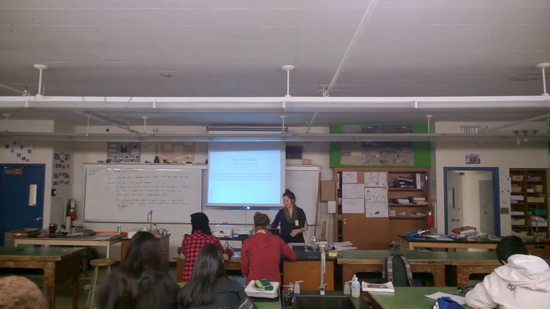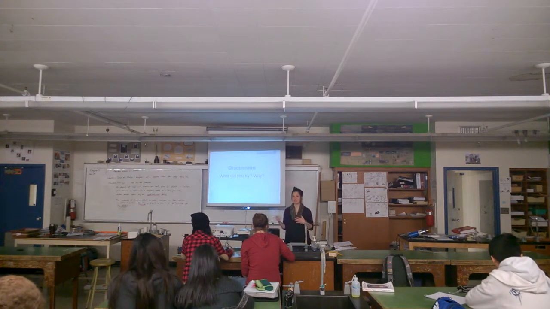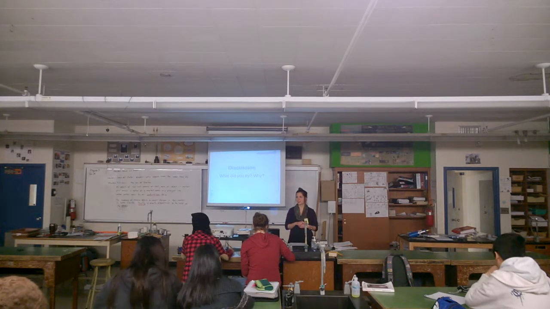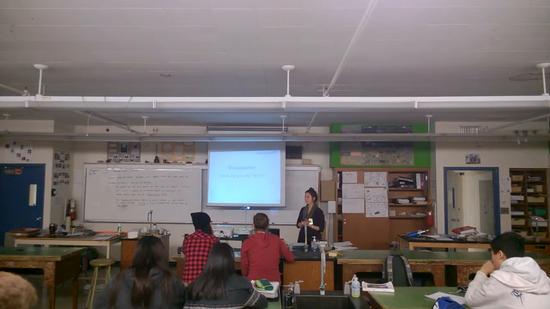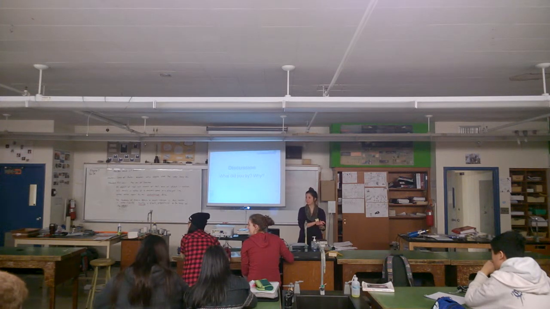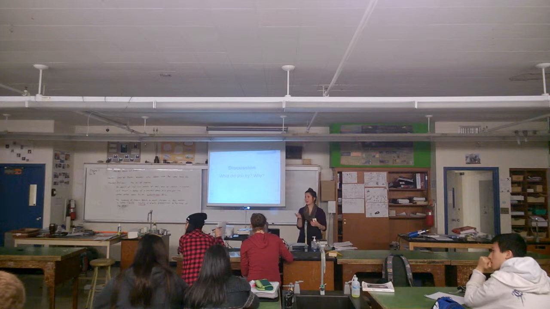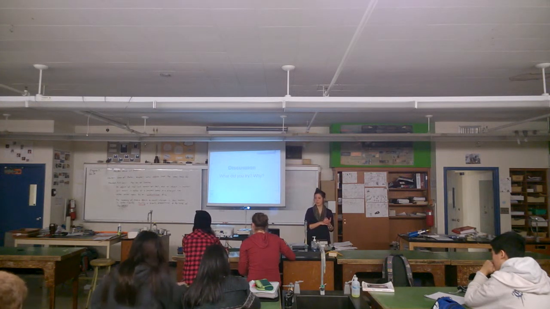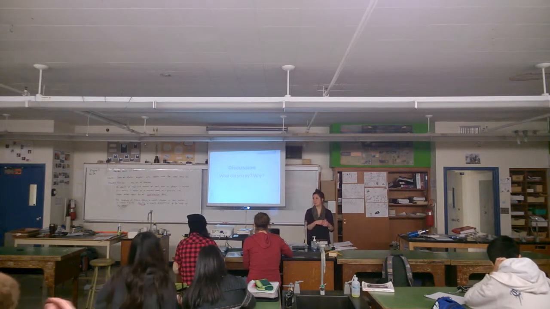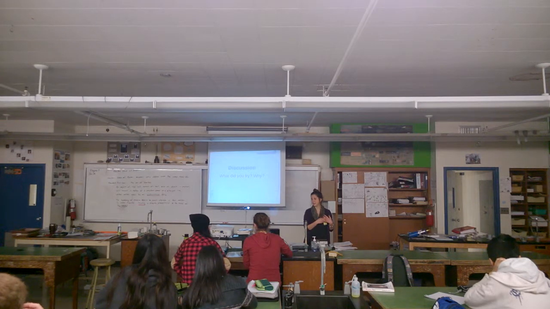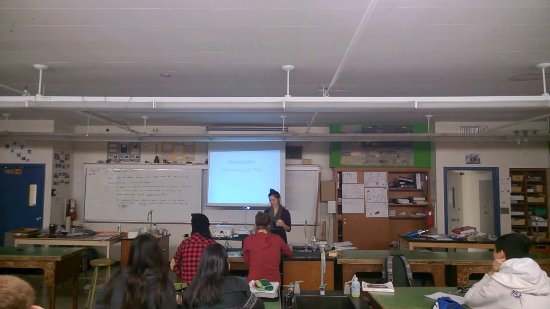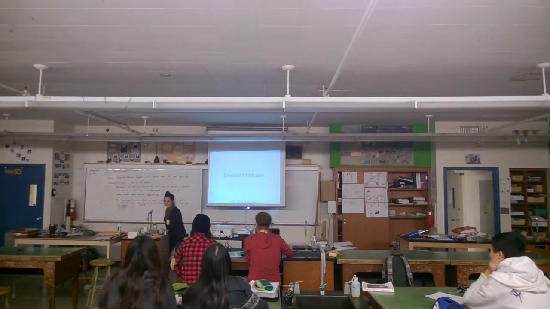Does anyone have any ideas? Who thinks they designed a really fast path? Downward slope and then straightening out. 1 over x squared, okay, fitting the type of function to it. Anyone else have an idea? Does anyone think a straight line would be faster? Okay. It's a possibility I didn't consider.